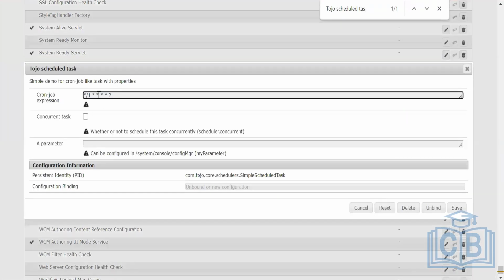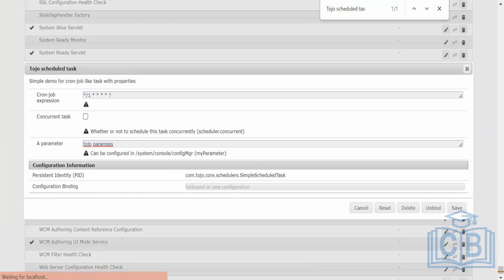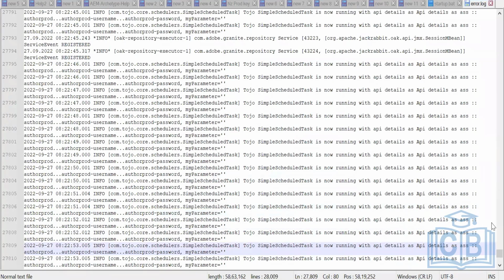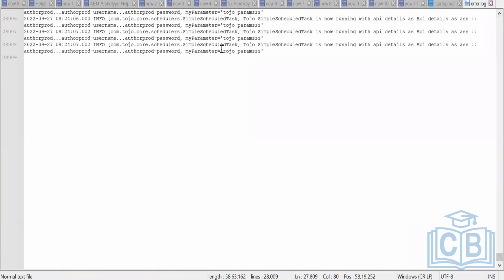Here is the cron expression, and here let me provide a name, Tojo params. Let me just save it. Here you see your error logs will be refreshed and it is running continuously. If I go to the bottom, you see it also printed my param as well, with value Tojo param, and also API details as author prod, author username, author password.